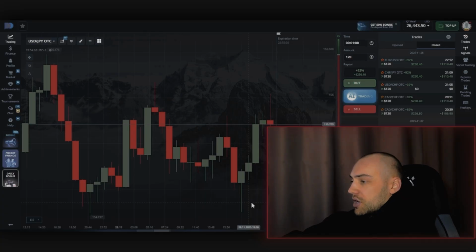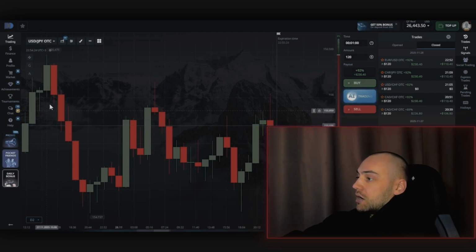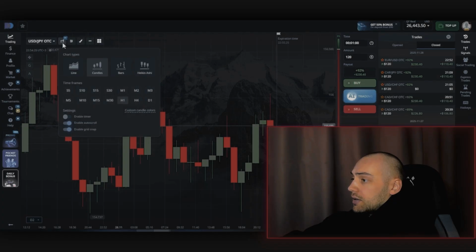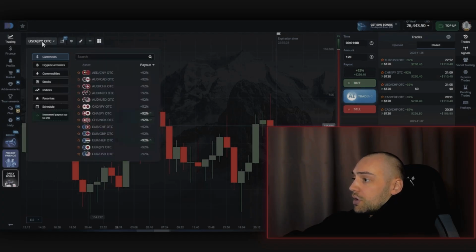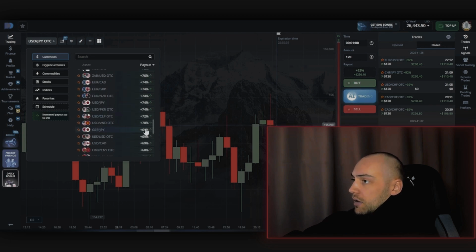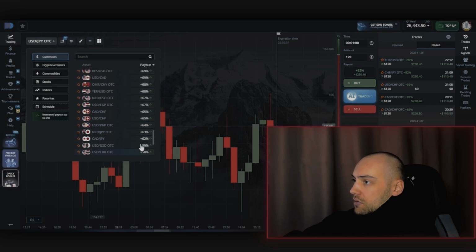In general, I've explained what we are looking for, so I'll repeat it to you. We choose a pair consciously based on the chart. If it's clear, understandable, then we open a trade. Next, look at the profitability percentage. Above 80 is fantastic. Here are pairs below with profitability like 62%. Let's check this out.